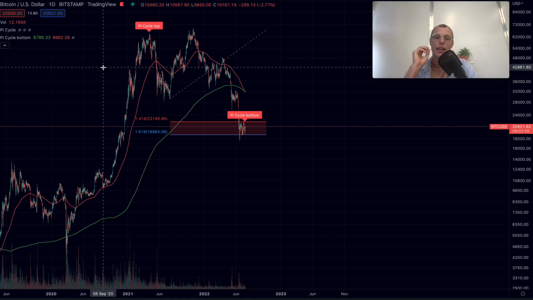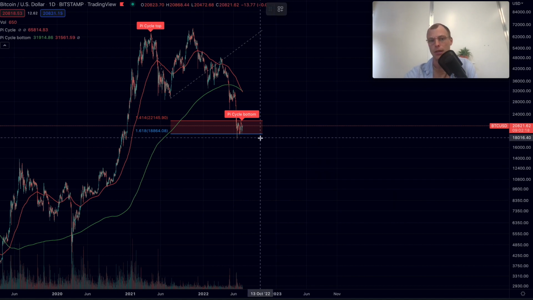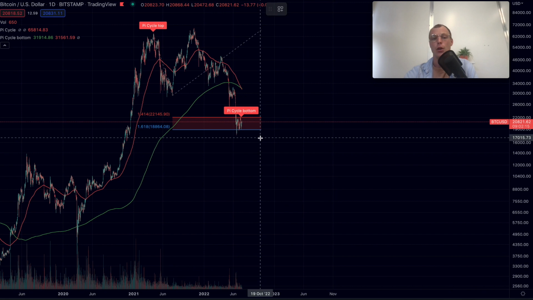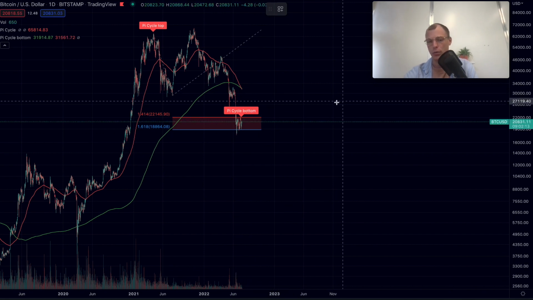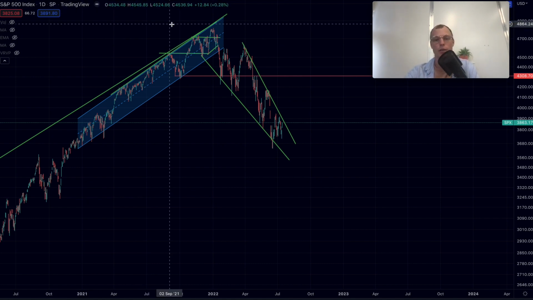But guys, what I think is more interesting right here is the shorter term time frame. So guys, if we remove time preference and we just look at the shorter term time frame, I think it increases the likelihood for Bitcoin to actually have seen a bottom, because September later this year is still coming. I think September is going to be a very bearish month. We still have to see how that is really going to play out, but that is definitely something that I'm watching. But right now, when we have a look at the regular financial markets, it is showing a little bit of strength, and that is something we want to see, because Bitcoin is highly correlated with the regular financial markets.